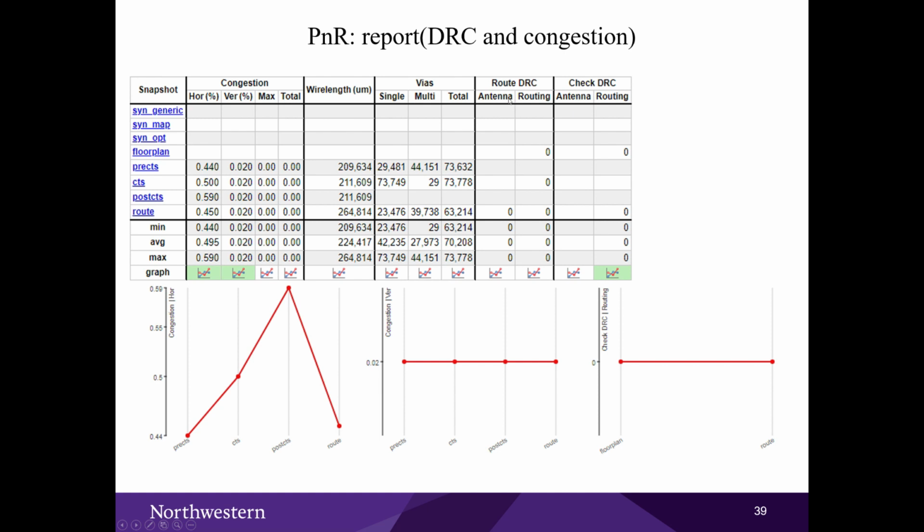The report shows that we did not have any DRC violations, and the max congestion of our design is in the post CTS step, but in the route step it is 0.44, so it's quite an acceptable range.